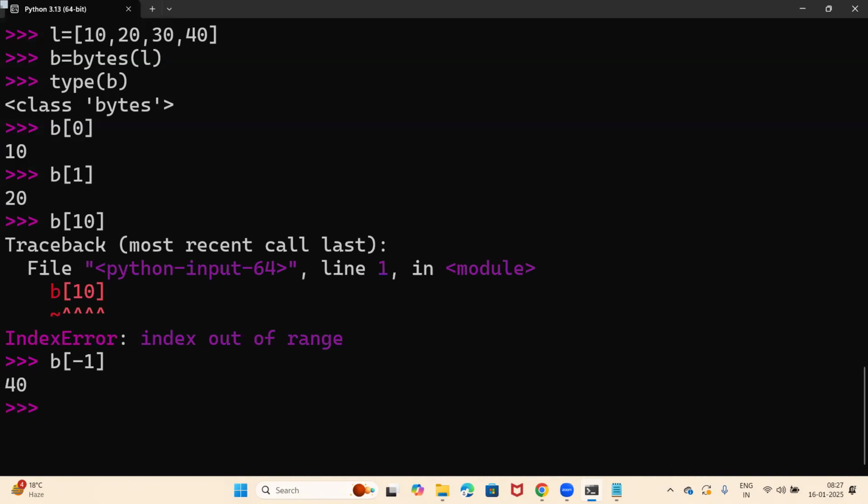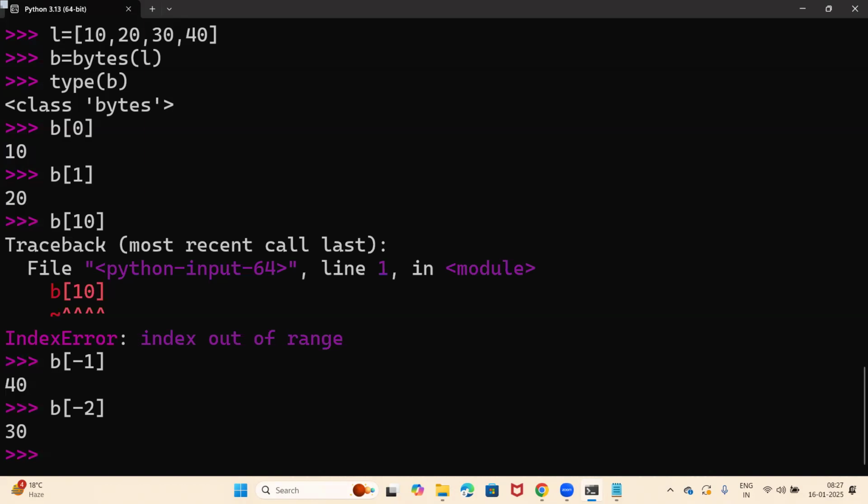Correct. Okay. So the backward indexing starts from -1 and front side indexing starts from 0. Please keep this point in mind, because in interviews, people will ask you questions to confuse you. They will wantedly ask about -2, -3. Suppose B of -2 means 30, right? They wantedly make you confused. Please keep these points in mind.